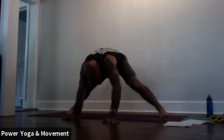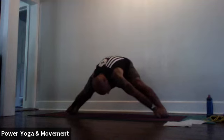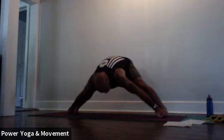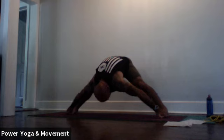Lift your feet up a little bit and place your fingers on the outside of your feet. So you're grabbing around your feet. Lengthen forward. Draw yourself down. So you're pulling yourself down. Your elbows are pointed up. Working to straighten your hamstrings. Relax your neck. And breathe. For three. For two. Release your hands.